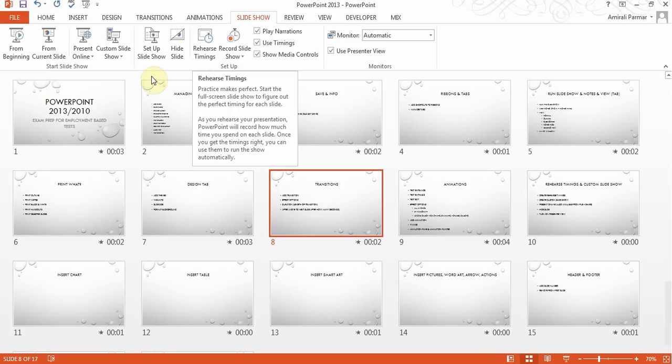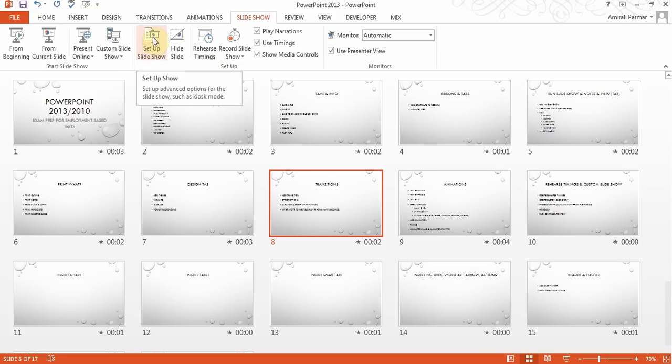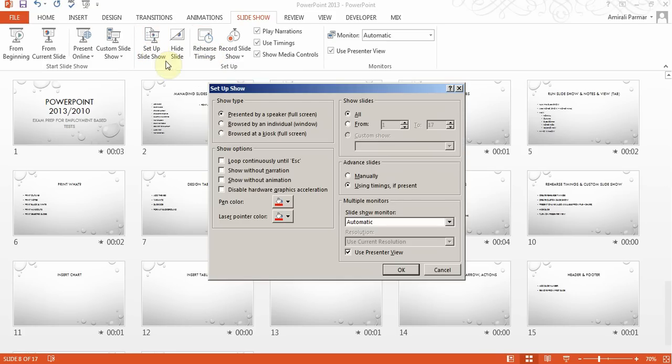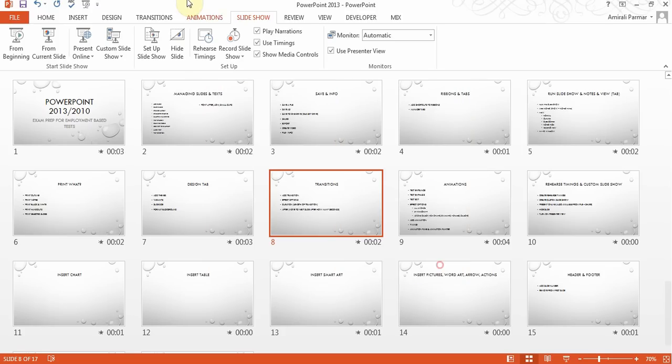And you can also set up slideshow and then you can tell it to loop. So this is really good if I was running a PowerPoint and I wanted it to continuously keep on going because I was selling something or I was doing a presentation to some people. So I want everybody to keep on looking at it, so I can loop it until I hit the escape key on the keyboard so that it will just run on its own. I don't have to stand there. So that's under the slideshow, setup slideshow.